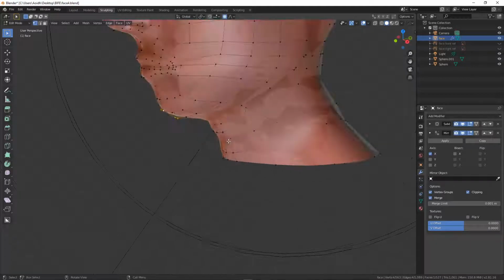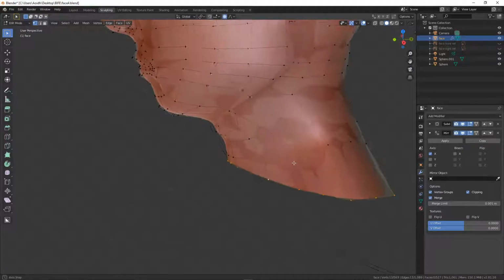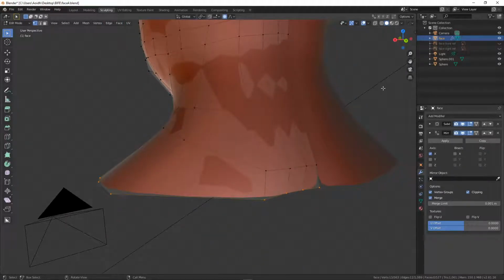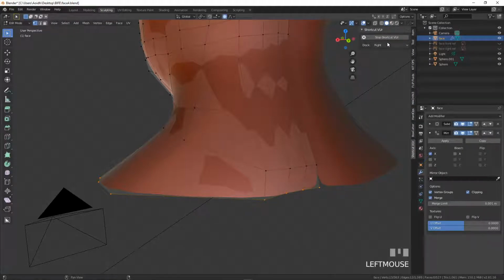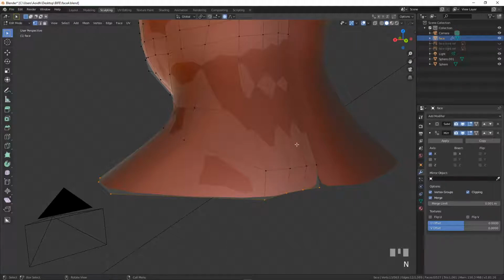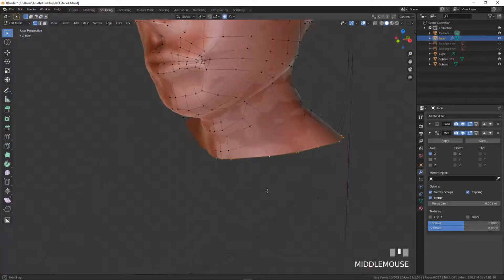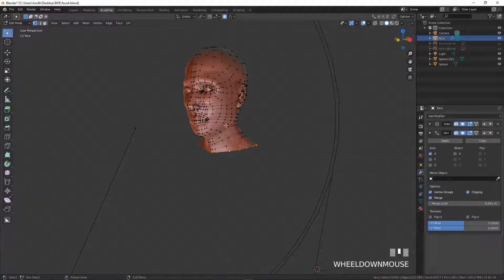So we're going to take our head here and select the vert count at the bottom. Now just let me turn on shortcuts so you can see them. So if we look here, we have 13 verts at the bottom. So we're going to have to make a body with a corresponding number of vertices.